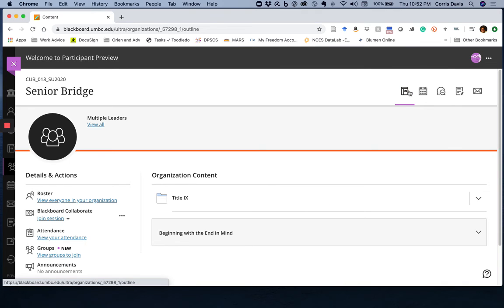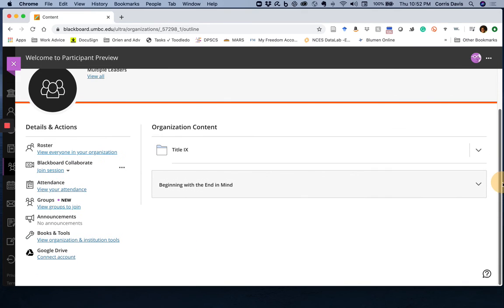So if we go back to the content area from the student standpoint, you will also potentially have face-to-face sessions during your class time, at which you'll be able to join that session here under Blackboard Collaborate by clicking join session.